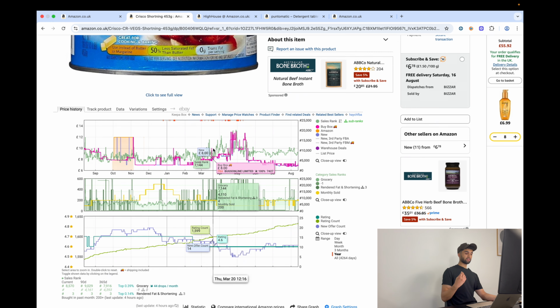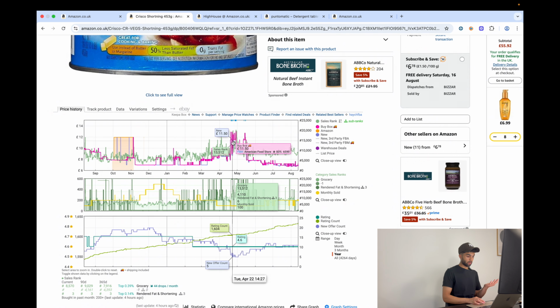So like I said, you can tell who's dominant on the listings, and literally 9 times out of 10, you can look at why price behaves the way it does, and how different lines on this graph behave the way they do, and figure out an answer for it and dig a bit deeper, and then use that information which you gather to make better purchasing decisions. Because you might have some sellers who think, oh my God, it increased to £9. Let me jump in and try and get some sales at £9. No, High House might have like 6 months worth of stock, and they've never increased their price to £9. So it's literally digging deeper, using this information to make better purchasing decisions.